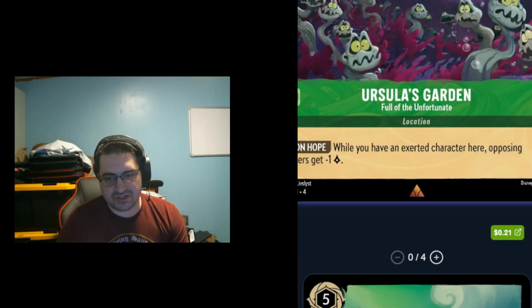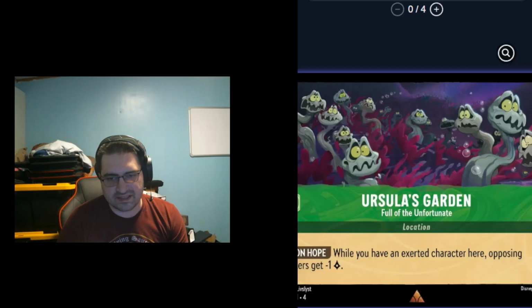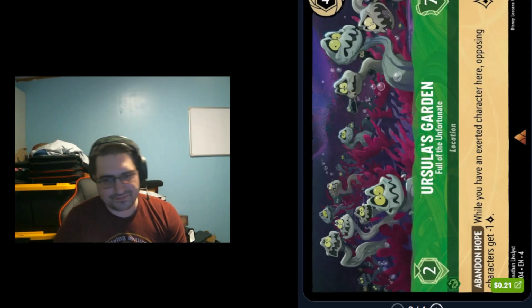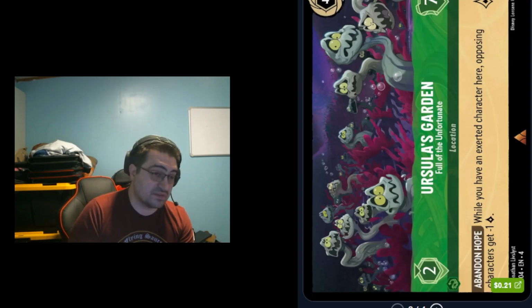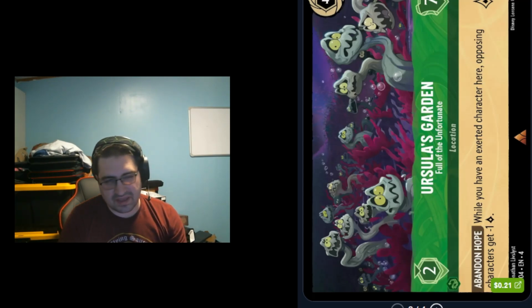Ursula's Garden. If you have an exerted character here, opposing characters get -1. I thought this card was pretty good. It is a 4-drop though, and it's kind of expensive. And it does give you the passive lore. Again, it's just a hard card to kind of play around because you're playing this on turn 4, and then you have to move something. If you play this on turn 4, you basically do nothing, and then your turn 5, you have to ink something and then move a character here just so that way they gain less lore.